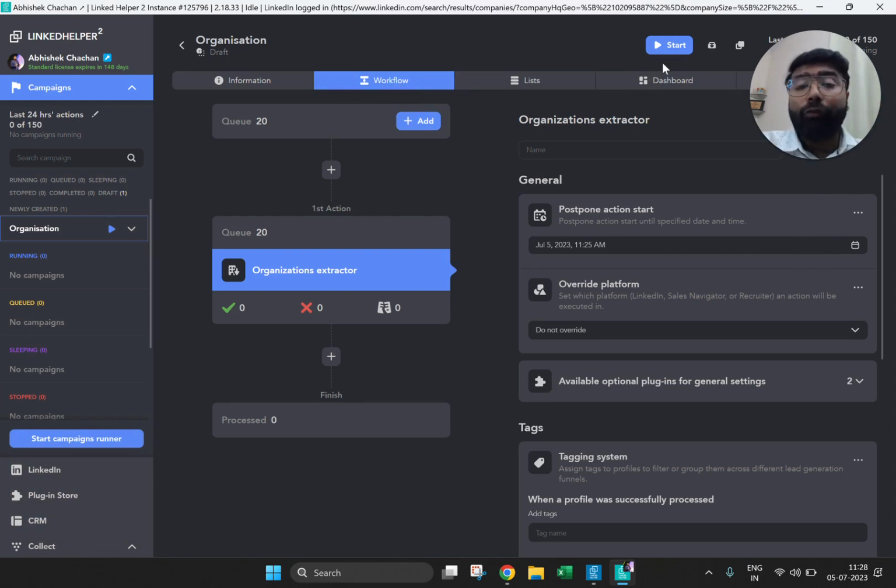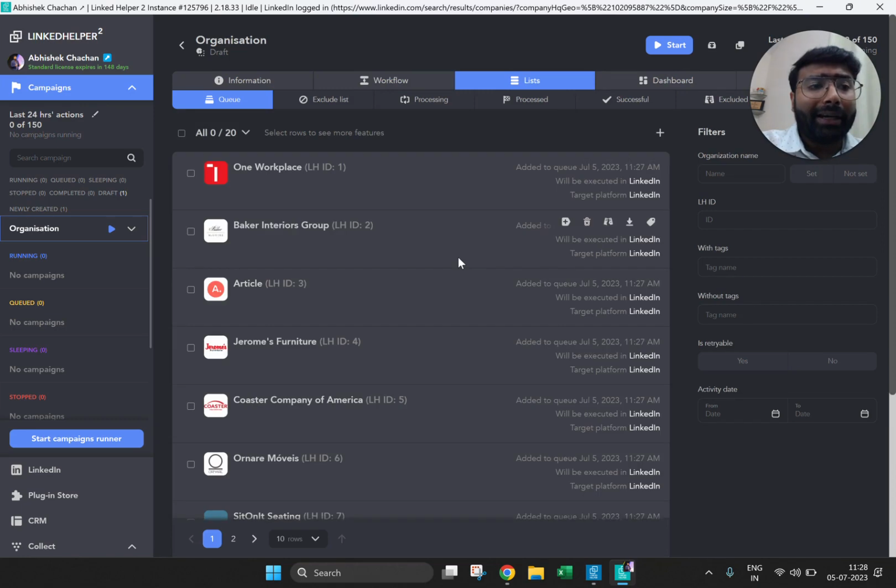Okay, but I want to show you a few more things in this particular window. First of all, if you go to list, you can see the list of all the data that it has collected. Now there's a difference. This list does not contain the detailed data extraction of each of these companies. It would have basic details like the company name and the company URL.